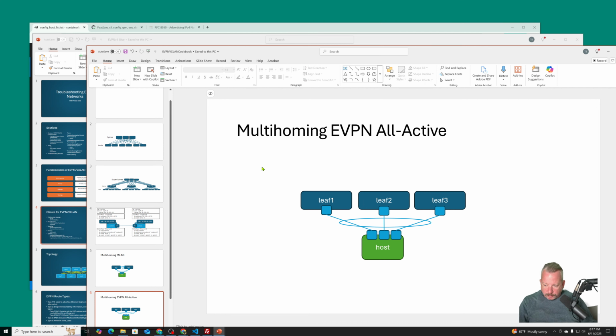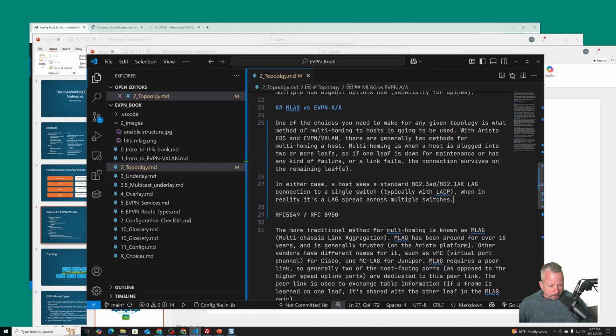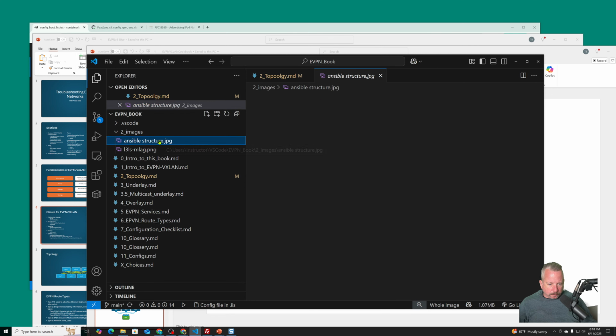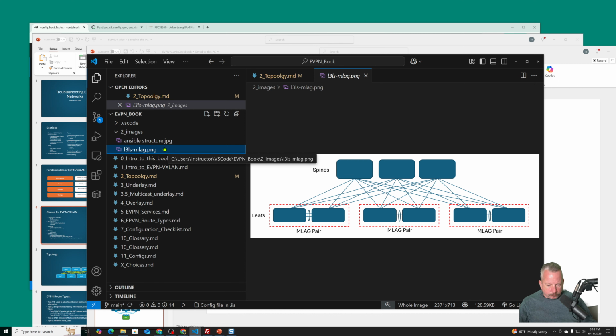So I did this because I need to create images, and then put them into the directory. Oh yeah, I want to do an MLAG domain.